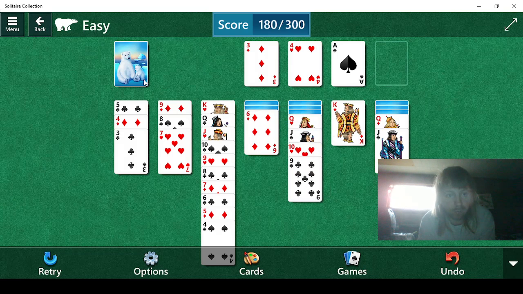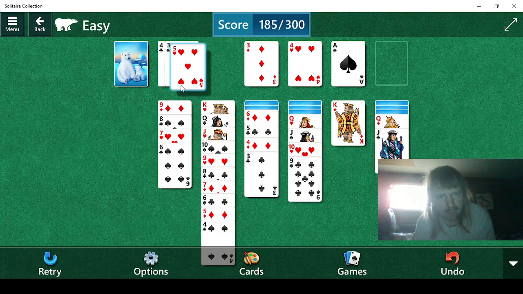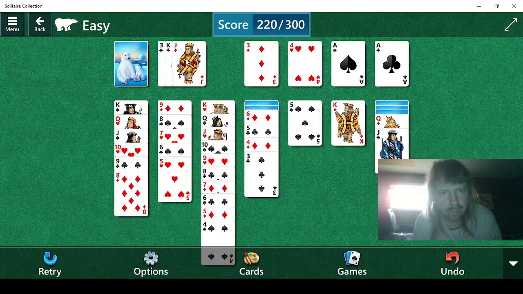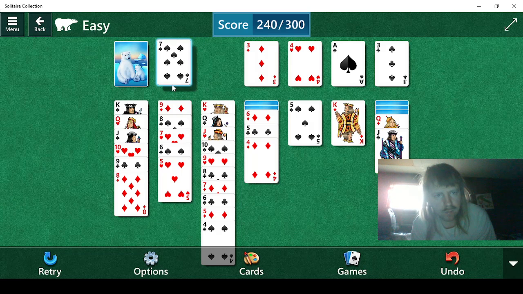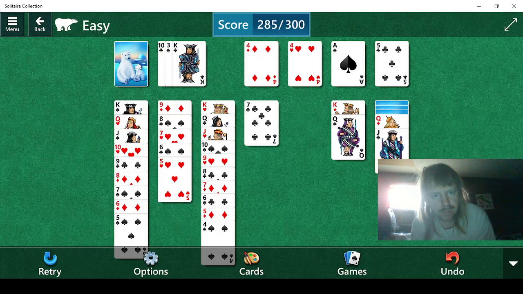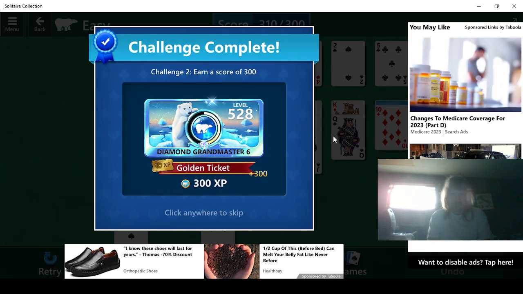Okay, let's see. We have a 9 here. Okay, good. We can do this, just in case we need to. 10 does not help us currently. 6. 4 is not useful. 5. This seems to be the way. Two, three, seven, six, five, four. 7 does not help. 4, 5. This. There we go. Okay. That was time consuming, but we got through it.